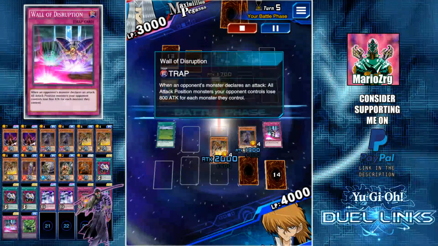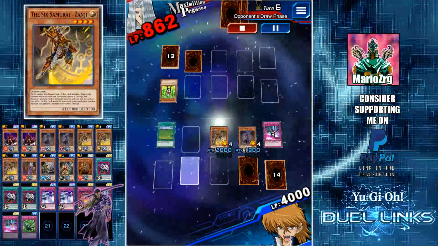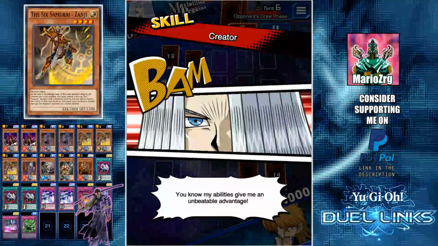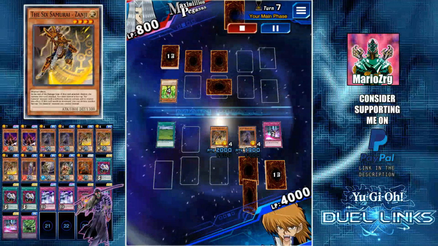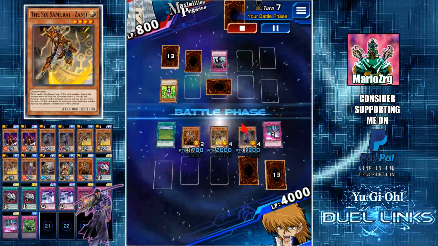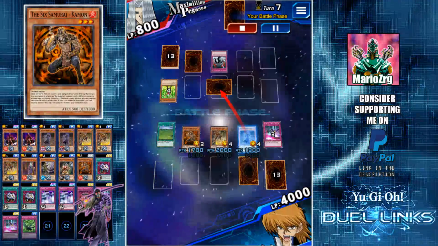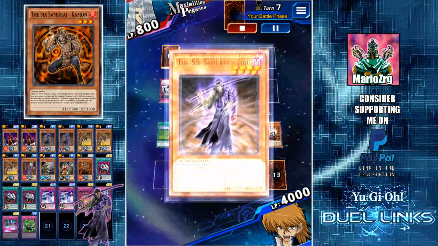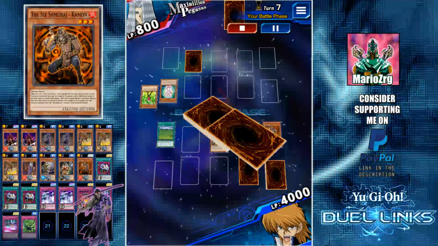He Psychokinesis my Wall of Disruption. It's a little unfortunate, but I top deck my Sanji, and now I'm in a good position. Now he activates Creator, and he sets the card that he drew. So I knew that it was going to be Sakuretsu Armor. I go ahead and attack into it because I can just use my 6 samurai effect, send another one to the grave, and my Rose effect goes through.